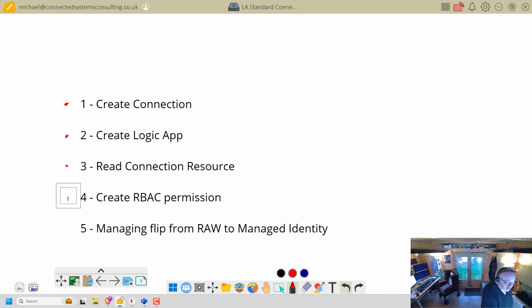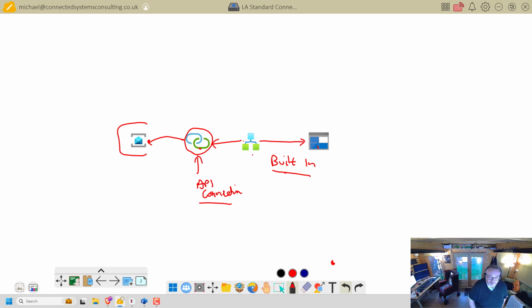We're then going to create an RBAC permission. So this is one of the important bits for anybody who's a bit more familiar with Logic apps. For these API connections, I might have the terminology wrong here, but there's basically a V1 and a V2 behind the scenes, and I think the V1 was consumption and the V2 was standard. So the subtle difference is in consumption, you were just deploying the API connection as a resource, and it all just hung together between the Logic app and the API connection. But with V2, there needs to be an RBAC permission that comes into play here.